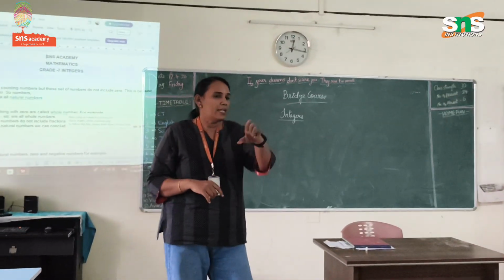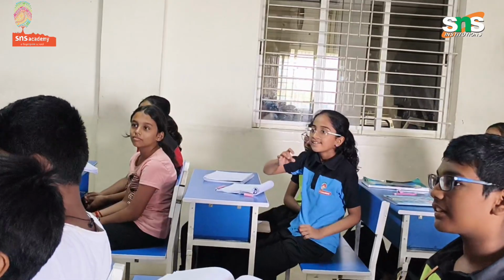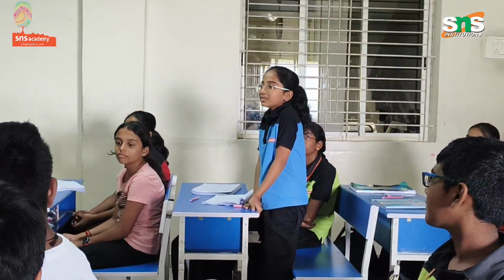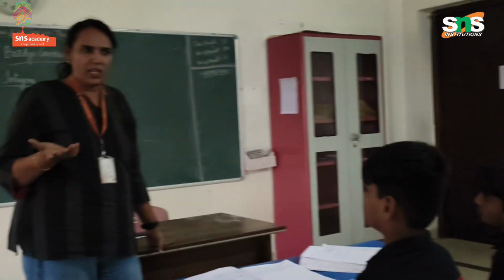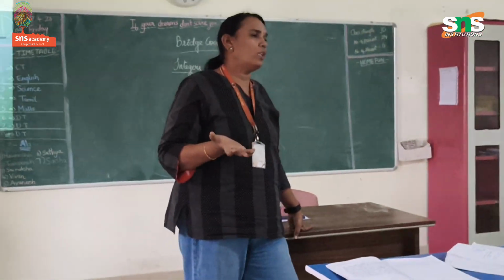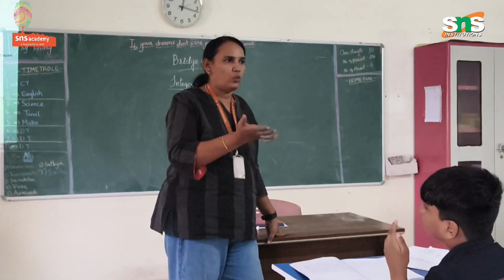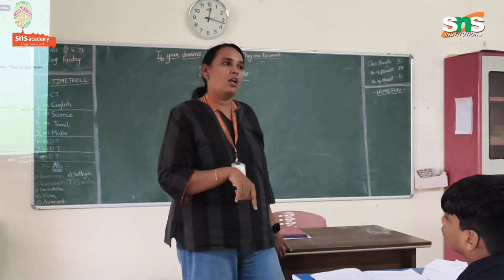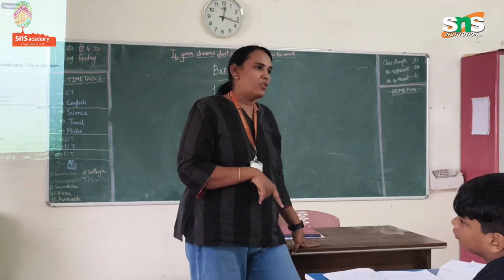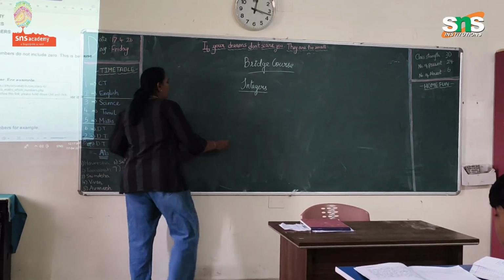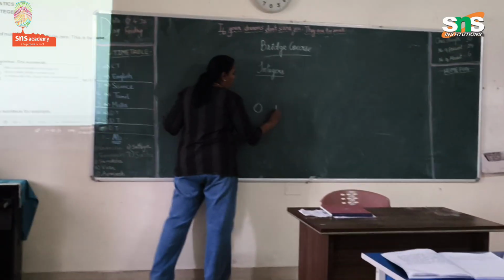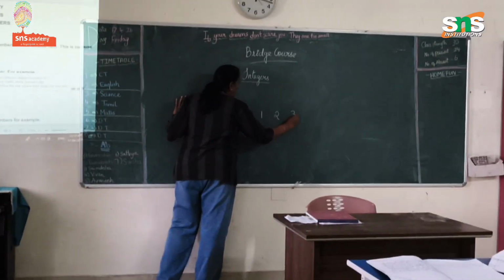Okay, natural numbers. What is a natural number? Any number without 0, for example 1. Yes, counting numbers, we can say easily. How do we count things? We start from 1, 2, 3. So counting numbers are also known as natural numbers. Okay, so we know the whole numbers start from 0, 1, 2, 3.